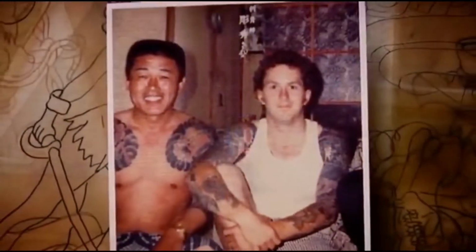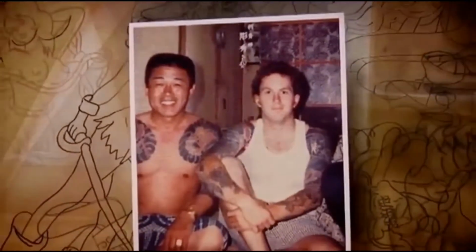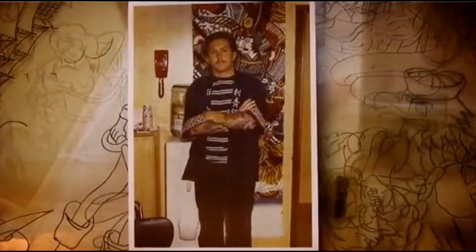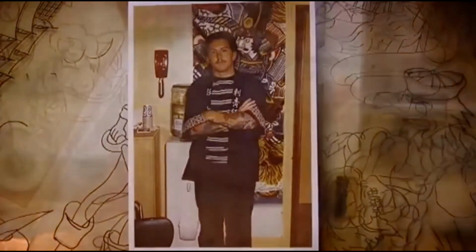Anyway, Oguri, during that trip meeting in Hawaii, it was just a few days really, and Oguri invited me to come to Japan and work with him. Ed Hardy, who worships Sailor Jerry, went to Asia. I got pictures of him in kimonos dancing in Japanese parades, and you know, crazy son of a bitch. The old man was brokenhearted about that.